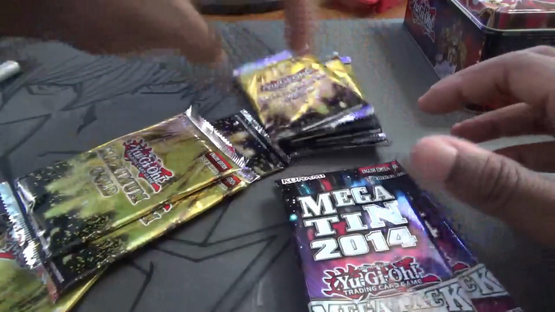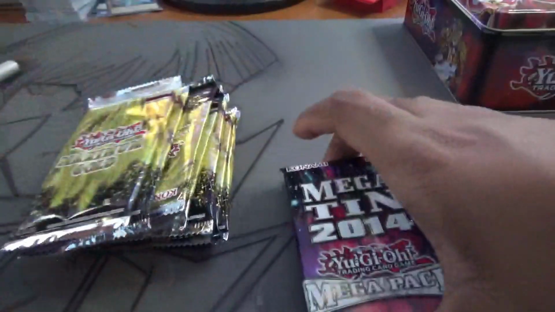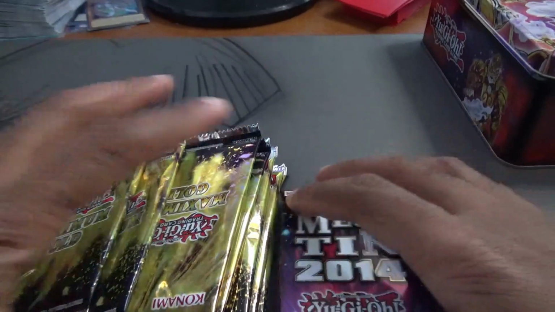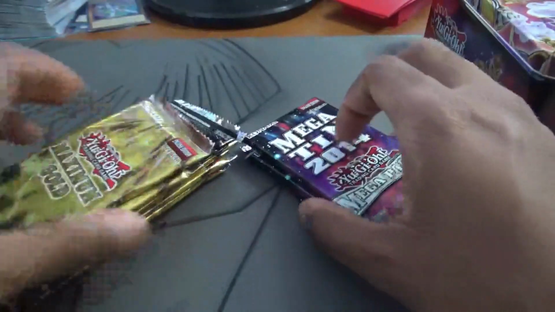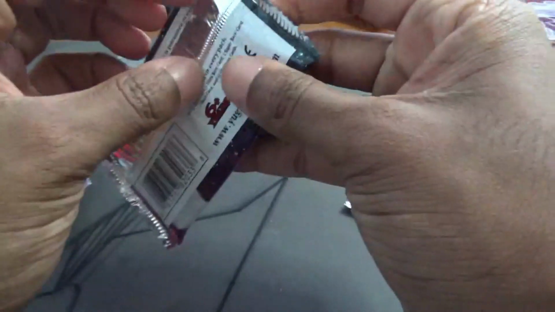Alright, so we're back, and we got our packs of Maximum Gold right here. We also have our packs of the Mega Tin. I'm going to move the camera a tad bit closer so we can see all of the cards here. So, here we go. We got some Mega Tin cards, and we got some of this. And where did I just put... Oh yeah, that's right, he's over here. So, let's open up some of the Mega Tins, and then we'll see what else we get out of here.